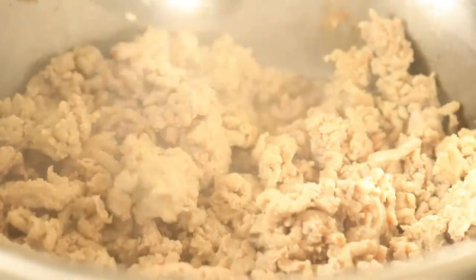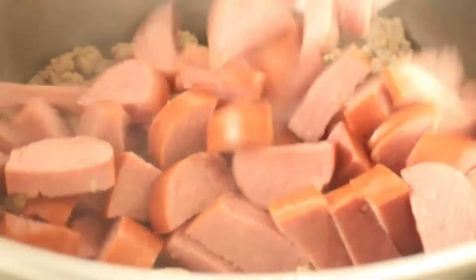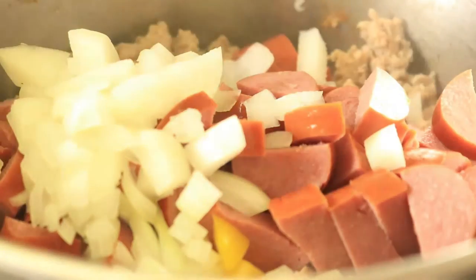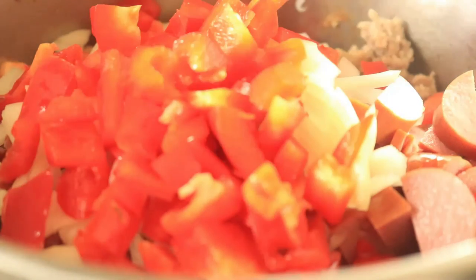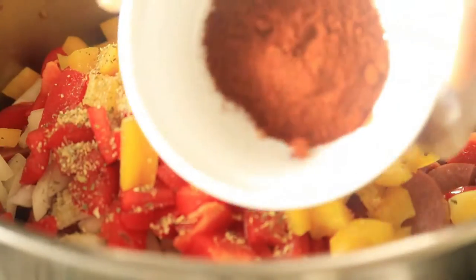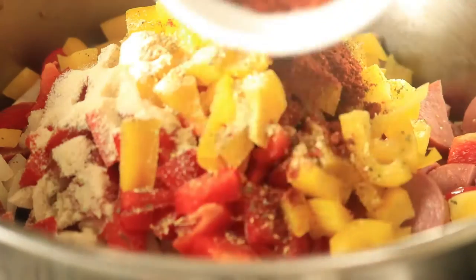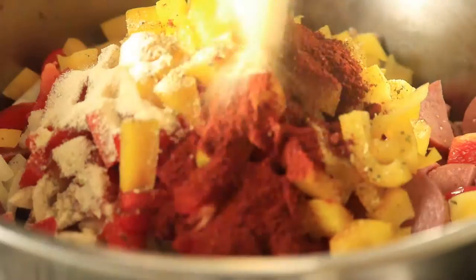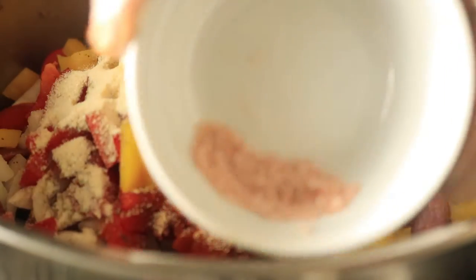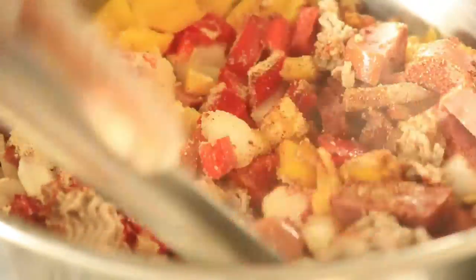Continue to let the meat cook and chop the rest of the meat into smaller pieces. Then add in your smoked turkey sausages, your onions, your red and yellow bell peppers, your spices, which will include the chicken bouillon, smoked paprika, onion powder, chili powder, garlic powder, and Himalayan salt. Now combine your spices with your meat.